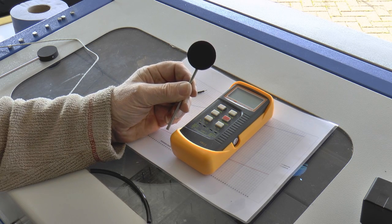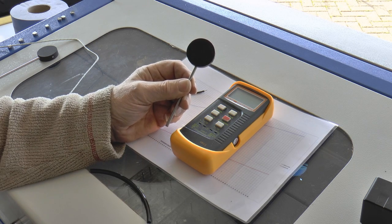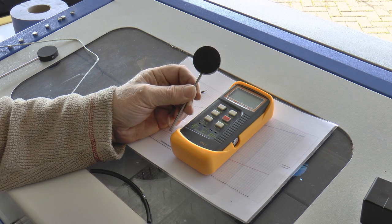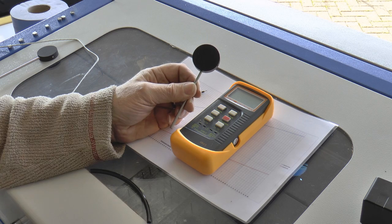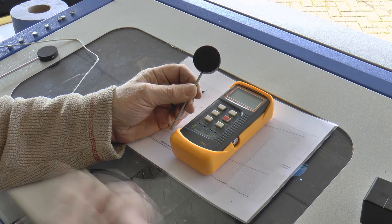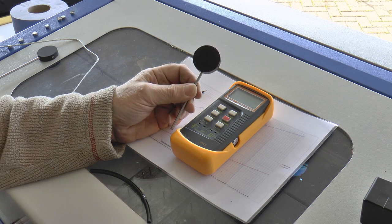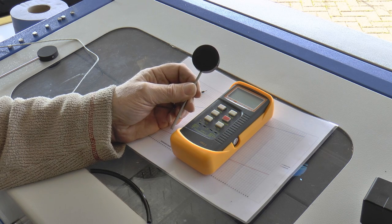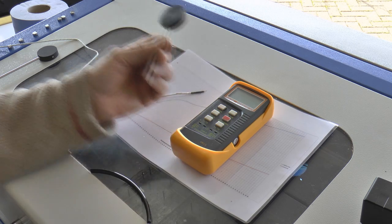How's it going to do that? Here you ask. Well, I've already described how a comparator works. We need to have something which is stable, and then we need to reference it to something that we know. And I'll just go through exactly what I've been able to do to get to this stage.